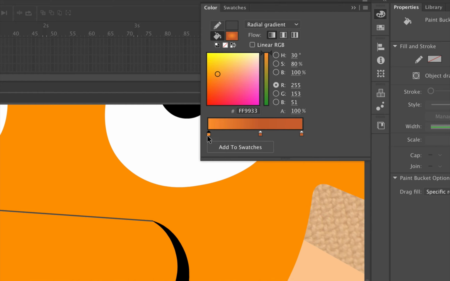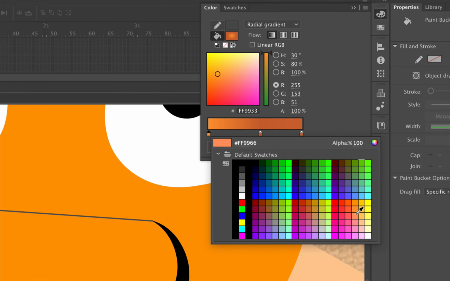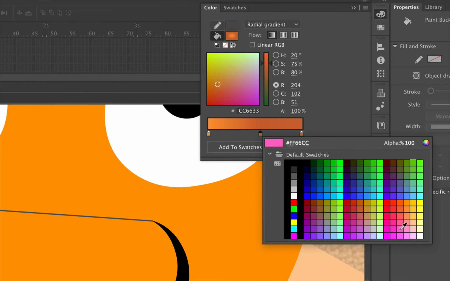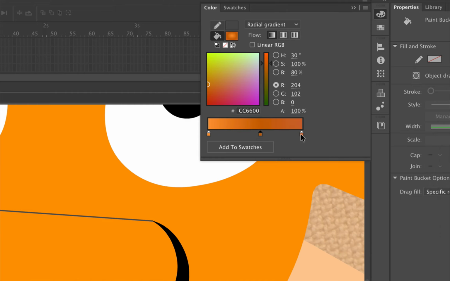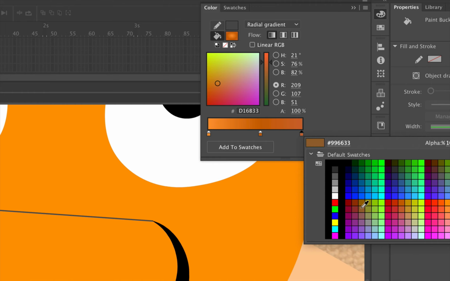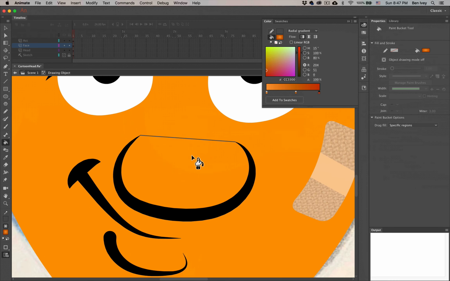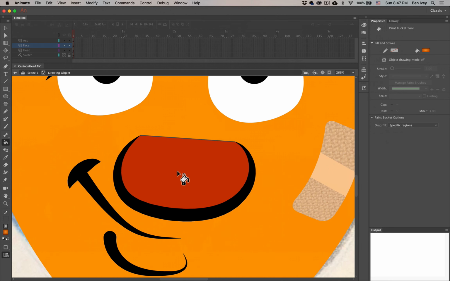In our case, let's let the first color swatch be the same as the rest of our skin tone. The second color swatch can get a little bit darker, and I'm even going to make mine slightly more red. And then finally, if you've got a third color swatch, it can be slightly darker still, maybe even a little bit more red, something like this. Now when I click on the inside of this, you can see how it fills it in, and it doesn't quite look right. Here's the reason why.